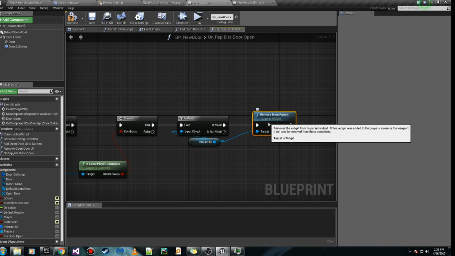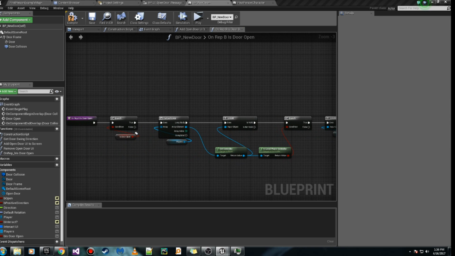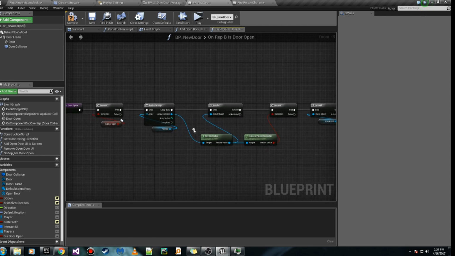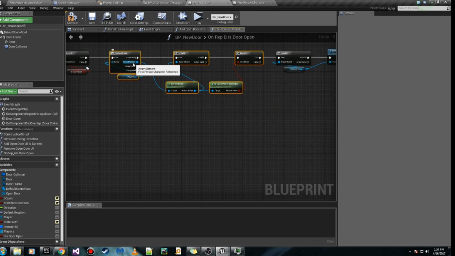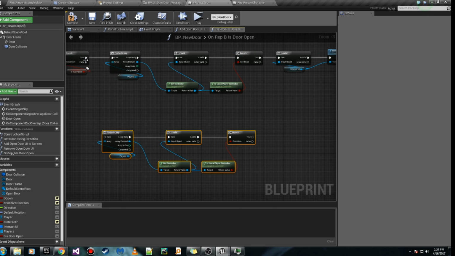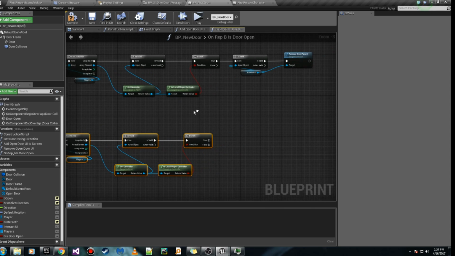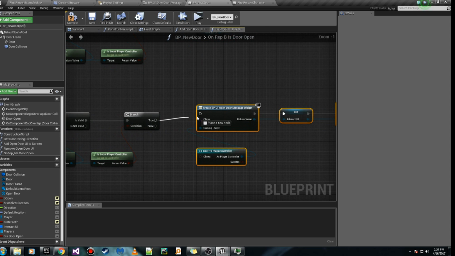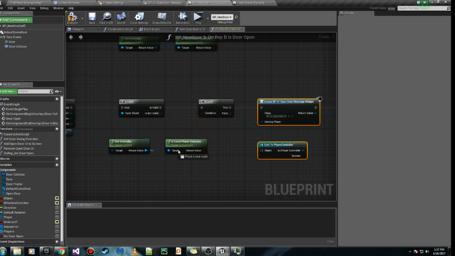So what happens if, in this case, the door open is false? What do we want to do? We basically want to add back that UI, right? So we could do almost the same thing. We could just grab up to this point. So we're grabbing the for each loop and then the check if it's a valid controller. Plug that back in. Then let's copy and paste some of the logic here for when we add the UI to the player in the first place. And just paste. So luckily we can copy and paste a lot of code, which is really nice.